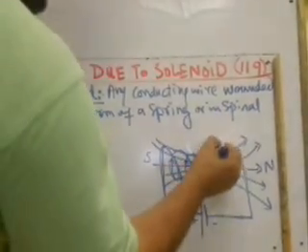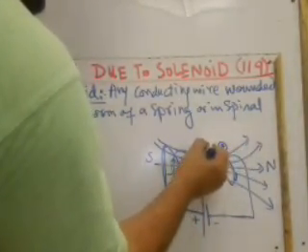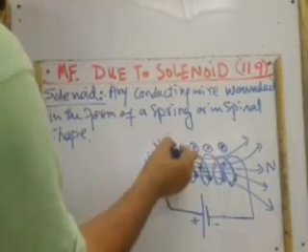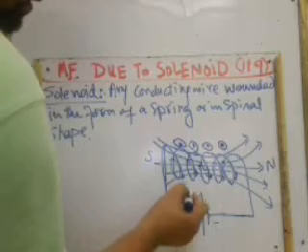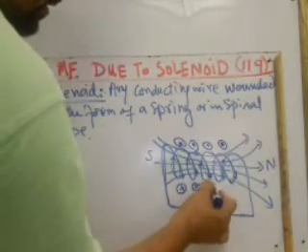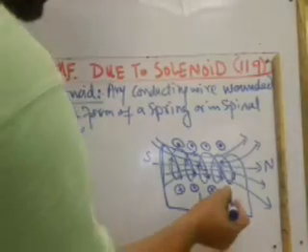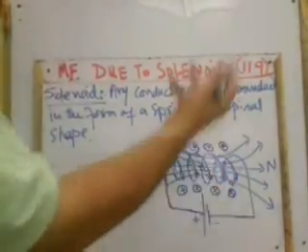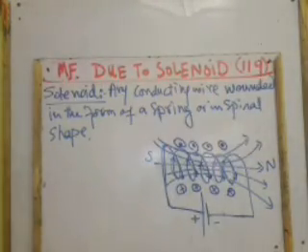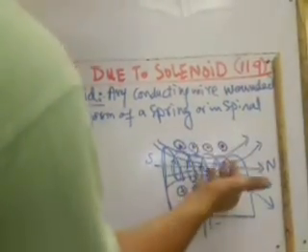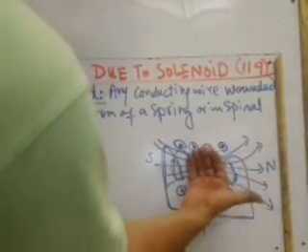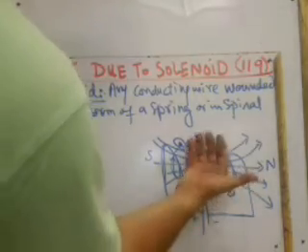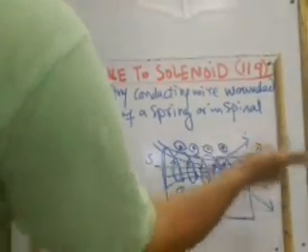Out of the board direction is shown by the dot encircled, and into the board direction is shown by the cross encircled. These are conventions for showing the direction into the board and out of the board. Cross into and dot out of. So we can use this concept, which is called the right hand rule. Curl your fingers in the direction of the current out of the board, and the thumb will give the direction of the north side.